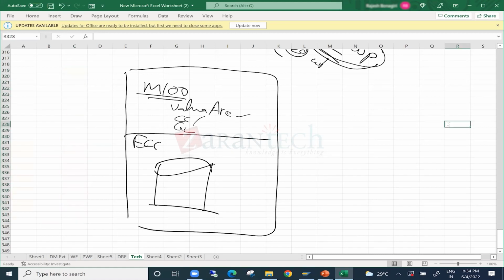And during the change, does it load the entire record or the selected attributes? No, the entire record. Your entire material will get copied into your staging area with all the plants, all the sales orgs, all the valuation areas, everything. Because we never know which data that person wants to edit.